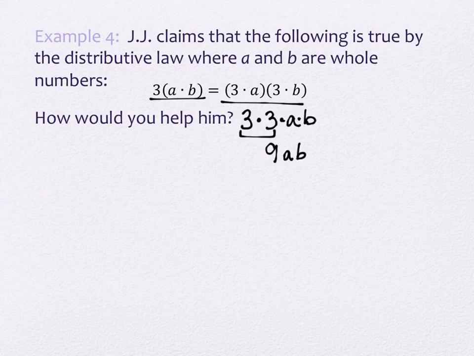So if we're working with him, we would want to help him understand that distribution is a combination of 2 operations. But all he has here is 1 operation, just multiplication. And within just the operation of multiplication, that's not distribution. Does that make sense? If you were wanting to show him how it worked without using properties like I did, you could also choose values for A and B. You know, let A equal 1 and B equal 2, and show him that his equation doesn't hold. The values are different when you plug those numbers in on both sides. And it's not just one example. You could come up with lots of examples that would not work, too.